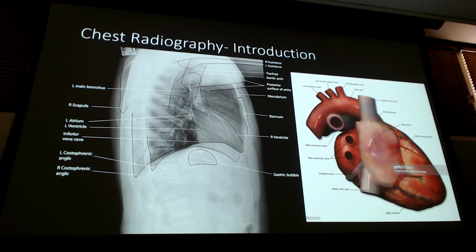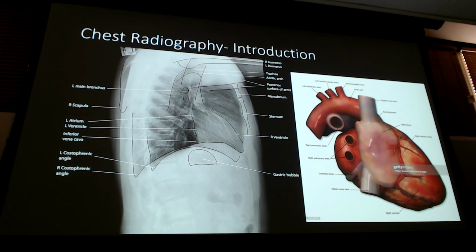You can see your costophrenic angles here. We'll talk about those more a little bit later as we go on. They're not exactly together. That means the patient maybe isn't perfectly lateral, right? They haven't rotated them just a little bit to try to superimpose those, the way they have to do with the knee, right? Because one lung's costophrenic angle is farther away from the film than the other, so it projects just a little bit bigger. So they have to try to adjust that, but it is common to have these just a little bit off down here. That is normal.